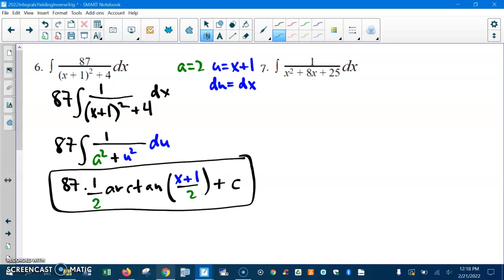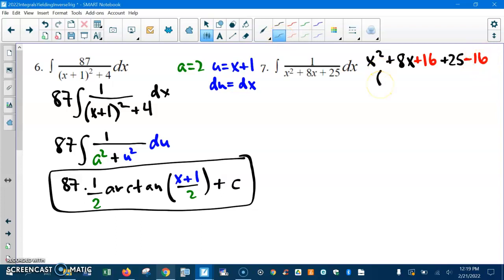So I'm going to write the denominator out off to the side here. x squared plus 8x, and then I'm going to write the plus 25 off to the side. So my middle term is 8x. If I split the coefficient in half, I get 4, and then if I square that, I get 16. So I'm going to add 16 right here to complete the square, but in order to keep my expression balanced, if I add 16, I also have to then subtract 16.